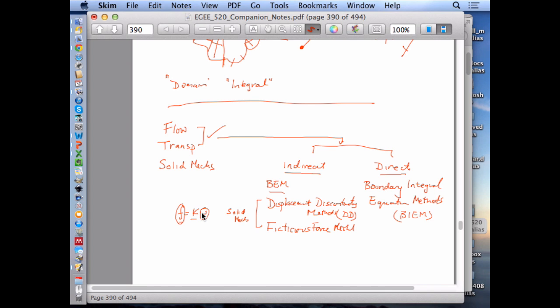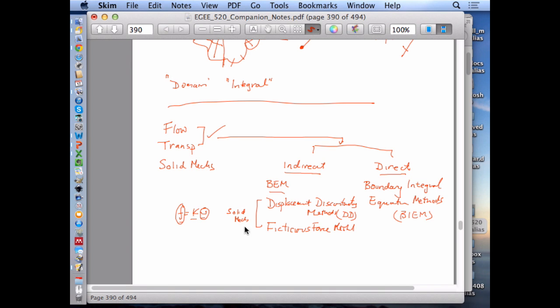So the very simple idea of indirect methods is that you place Green's functions around the boundary, work out what the strengths of those would be to exactly mimic the boundary conditions you want, and then you have a solution to your problem. That's the 2-second suggestion of what they are. So in these methods for solid mechanics, you place around the boundary little displacement discontinuities, little cracks that open and have a magnitude of crack opening that will induce stresses at other places within the medium as your fundamental solutions. Fictitious forces are a point force in an infinitely large medium, which give you displacements at some other place, and then you solve again for the boundary conditions.